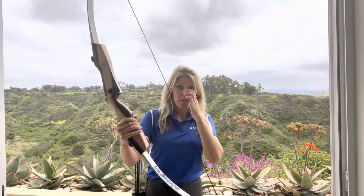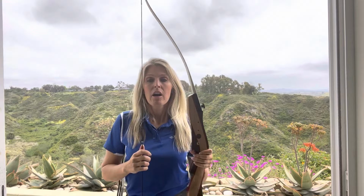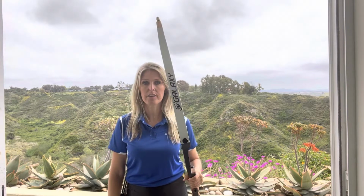The last thing that you have is the bow. There's not necessarily a way to wear those properly because you are always going to lay it on a bow rack when you go down to get your arrows at the target. So it's not something that you have to carry around. If you are walking around with it, you're just going to hold on to the grip right here, just like this.